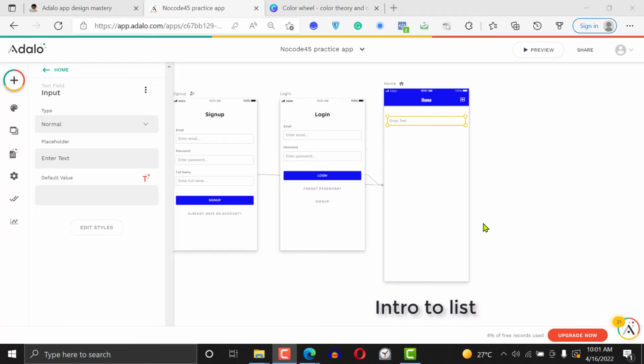So this time we're talking about lists. Lists are ways that you display what's in your database for your users to see. This could be a list of houses, a list of homes, a list of blog articles, a list of numbers, a list of anything. But you just use your list to display what you want your users to see.